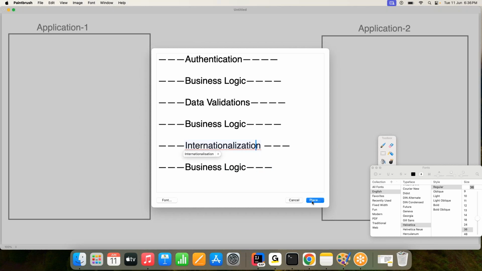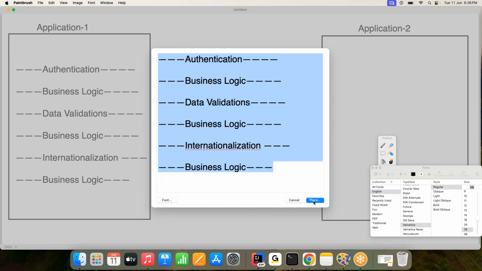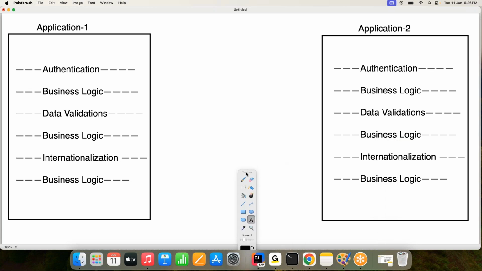Internationalization. Okay. This is the approach we are going to follow to prepare the applications in object orientation. Tell me, all of you, how many applications are we preparing here? Two applications, application 1 and application 2. I prepared both applications using the object orientation style. What is that object orientation style? There we combine both the business logic and the services logic. That is a style of writing programs in object orientation.